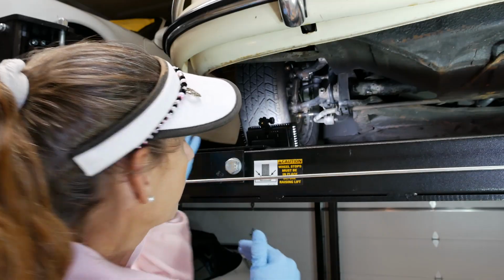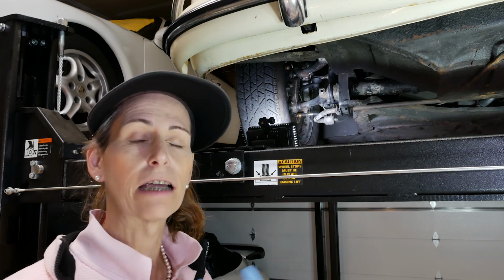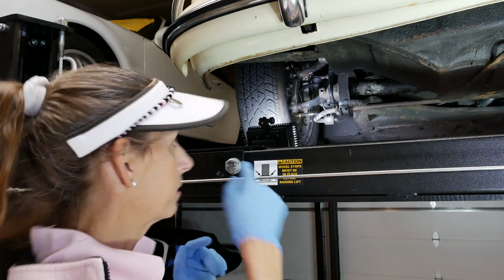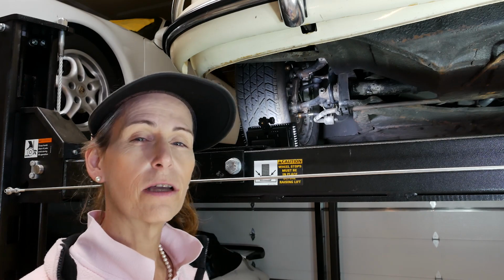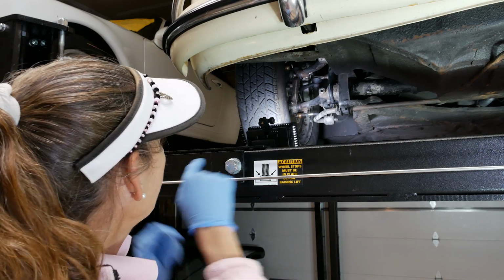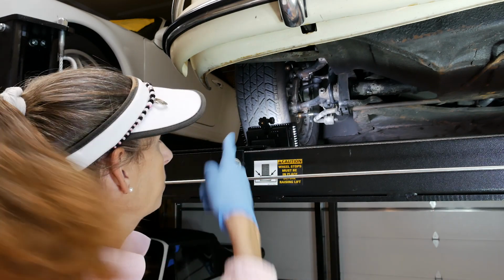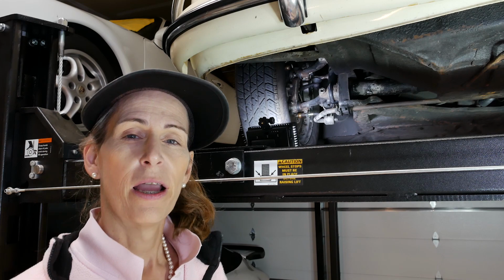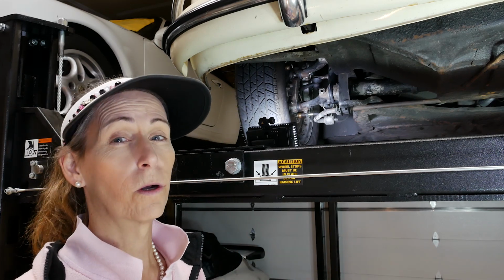What we need to do in order to start with the kingpins is we have to get the wheel off the ground. You can't grease the kingpins while it's sitting on the suspension like that. Also, I want to check the tolerance in those things. So when we get it off the ground, I'm going to grab the wheel and check to make sure that the kingpin itself isn't too loose. They're original on this car, so they're a little bit worn.